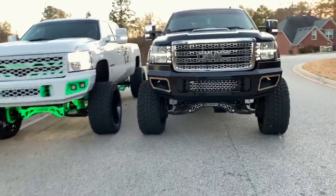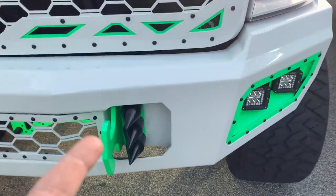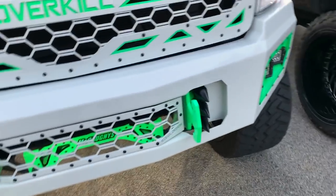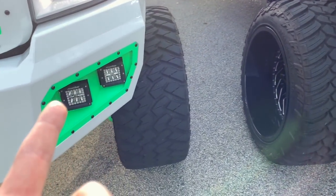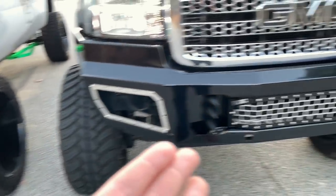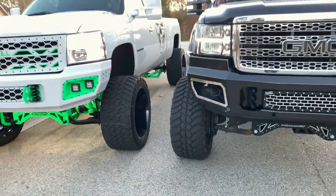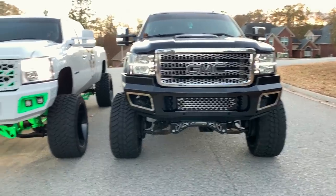So, we have the exact same bumper, basically. Mark's got the hooks, and obviously the fogs are in there. That's what I'm missing. I gotta get the fog lights from Merck's house, and then we gotta finish polishing up the hooks. But other than that, we are good to go.